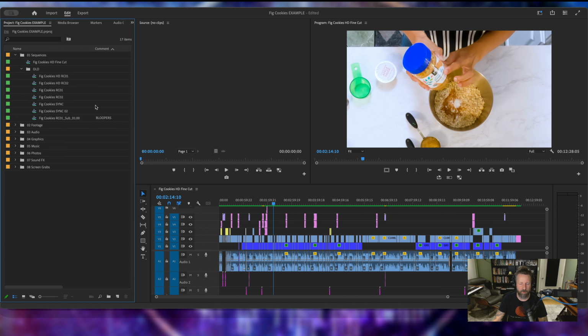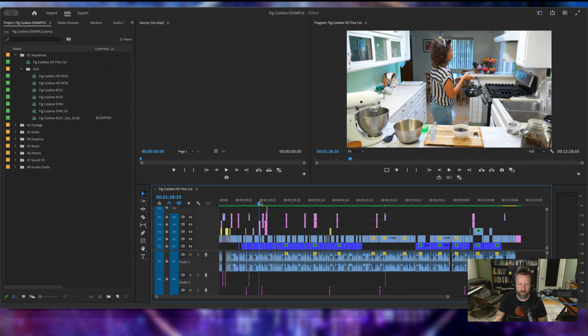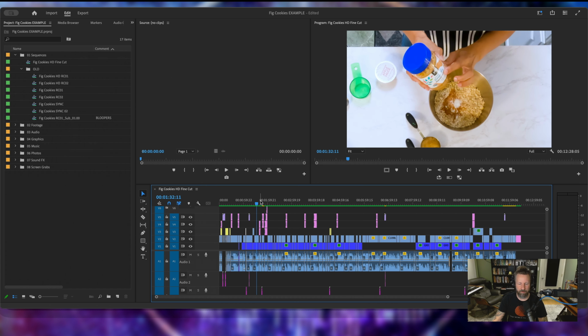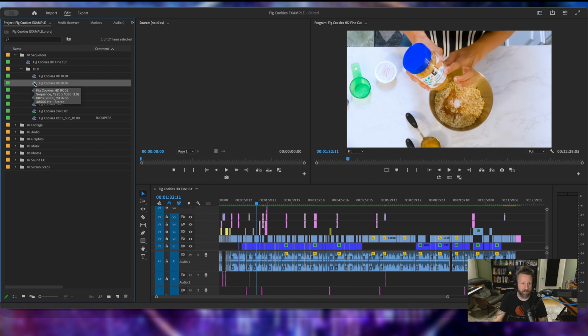And what happens is when I'm working on a cut, before I do any major change, or after a first rough cut is delivered and I've gotten some notes, I save that sequence, I duplicate it. I rename the duplicate like rough cut number 2, and then I start working on notes that I've gotten from the producer or whatever. And then send off rough cut 2. And if I get notes for that, then I will duplicate the sequence again, put it in the old folder, and then call it fine cut. And then I start working on the fine cut sequence.